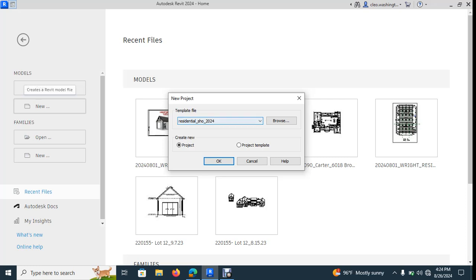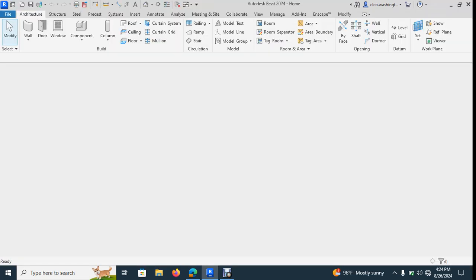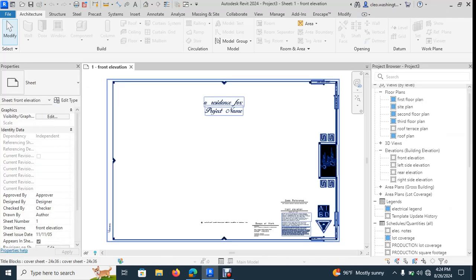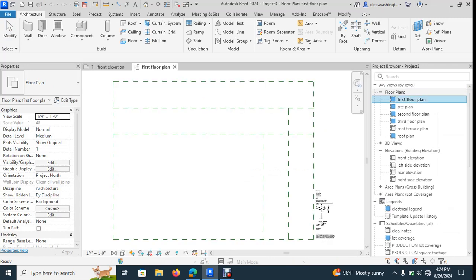So you want to go ahead and click on architectural template and make sure you have the imperial value selected and click open. What that is going to do for you is open up a brand new architectural template. Again, for this portion and this portion only, mine is going to show a little bit different from yours, but fear not, it's all the same, okay?